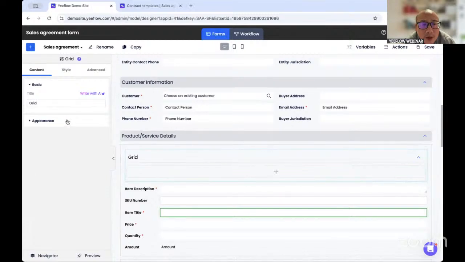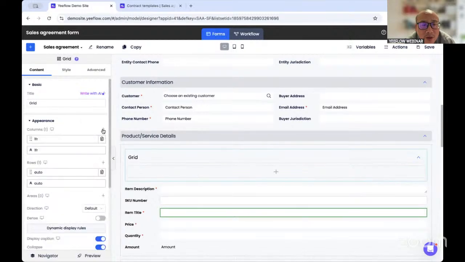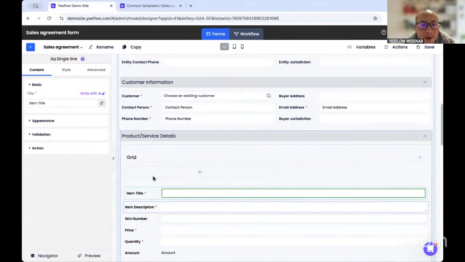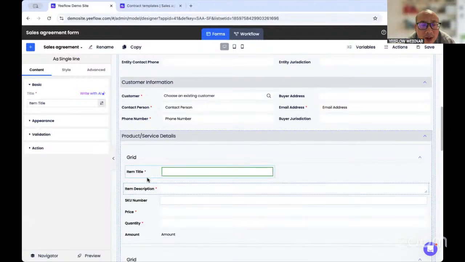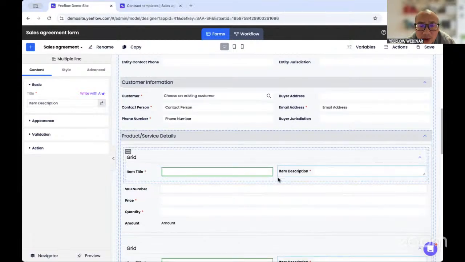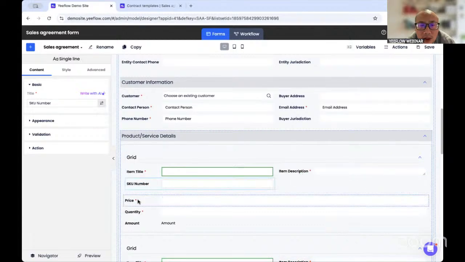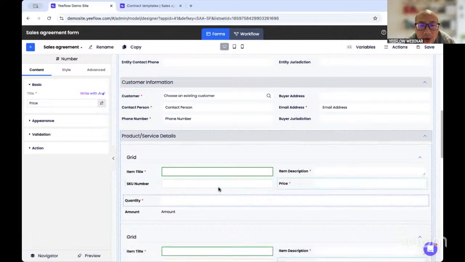Okay, maybe I want this grid to be 2 columns. So for example, for the first one, let's try this. Item title, and the second one would be item description, and the third one the pricing.